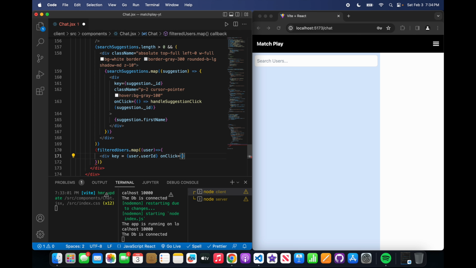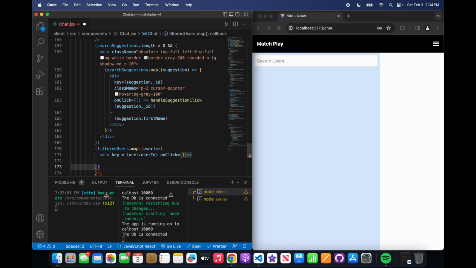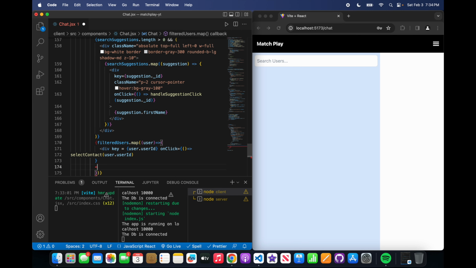On click, we're going to say selectContact, user.userId.